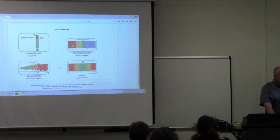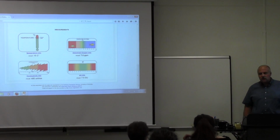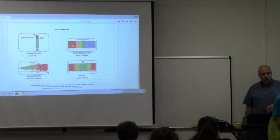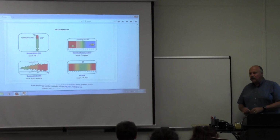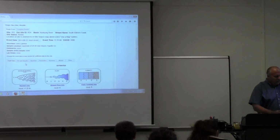pH, oxygen, and conductivity. And as I say, they're a little bit different. For example, conductivity: most of the macroinvertebrates start having problems if the conductivity gets over about 500. And so the fact that it was 480 means it's close to the top of the green area there. And if it went higher, it would start being a problem, and then getting into the red area, it is a definite problem. So that's the field data.